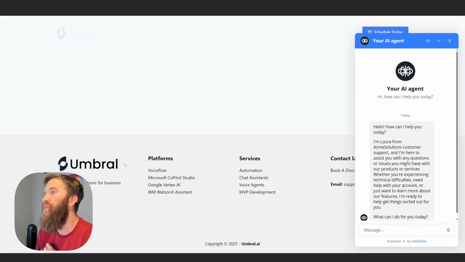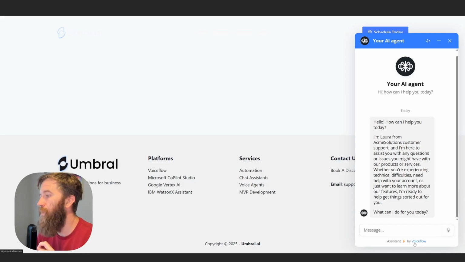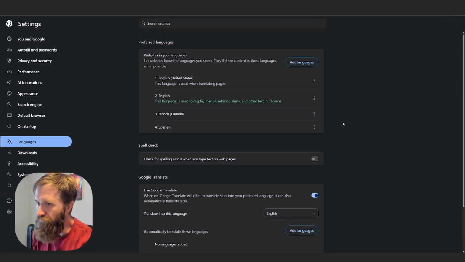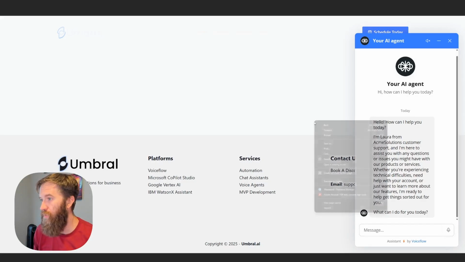So this is a very basic response. This is actually from an agent template from a platform called Voiceflow. That is what we are going to use today. So let's just jump into this build real quick. I want to show you that I can swap around my language setting in the browser and then get this greeting welcome message to change languages here.